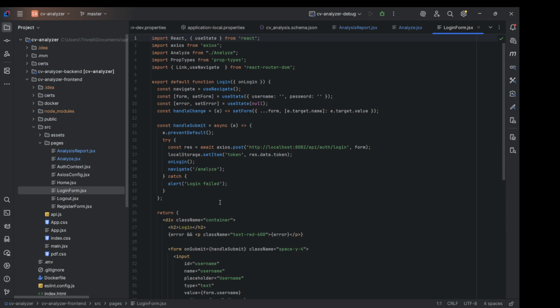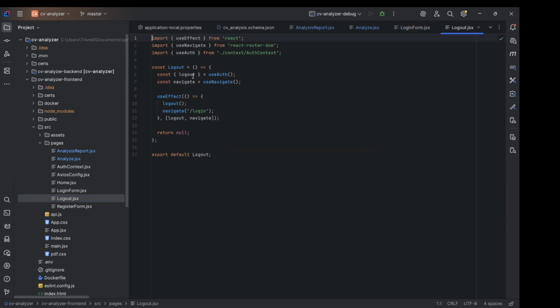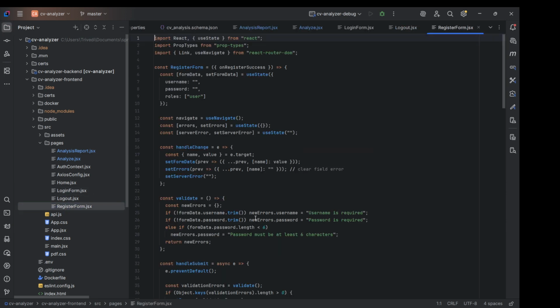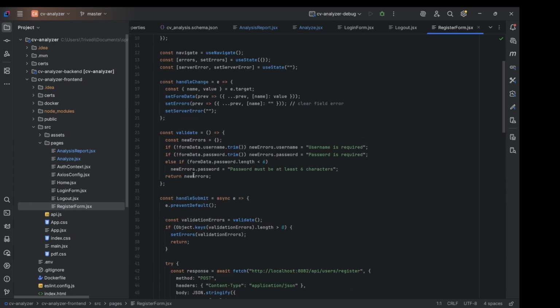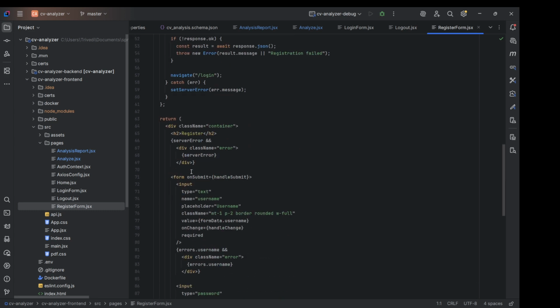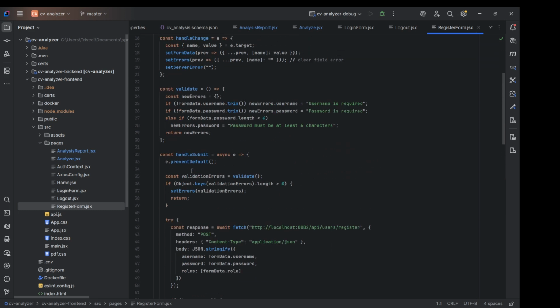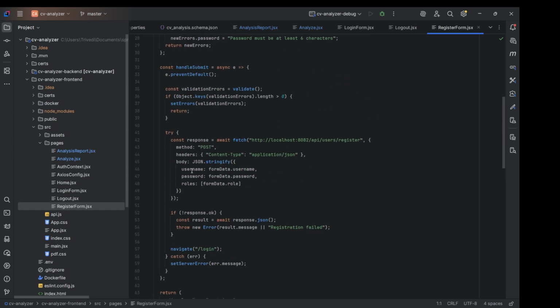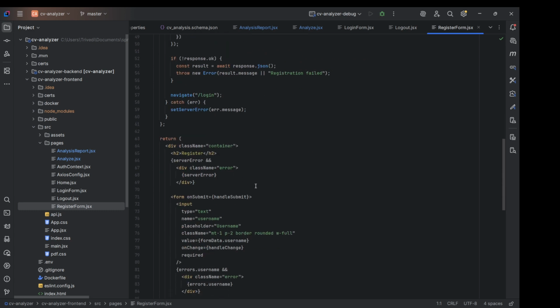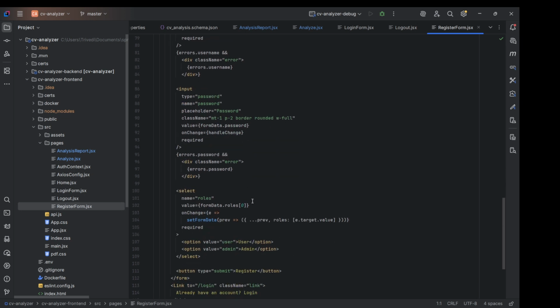This is for the login form. This is the logout form. Here you have got registration. In registration, you have got some fields, for example, username, password.